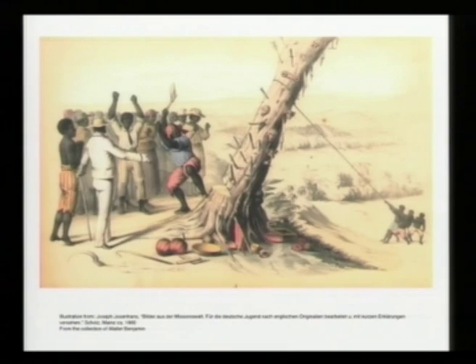It's a scene of the arrival of a Christian missionary, cutting down what is called the fetish tree — that sort of emblematic, wrongly animate object, that mere tree that natives believe has this or that power. It's actually an illustration from a children's book that was in the collection of Walter Benjamin, who kept a large collection of children's book illustrations from the world of the missionaries. And that's the first image that you get.